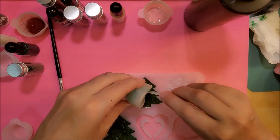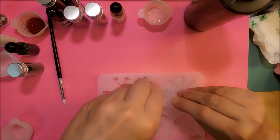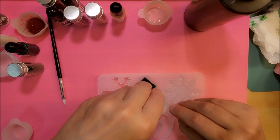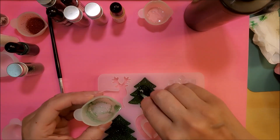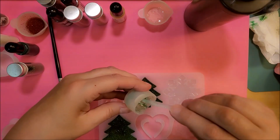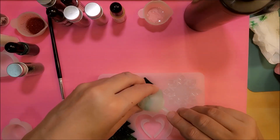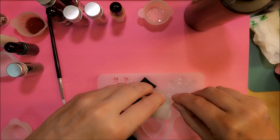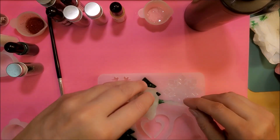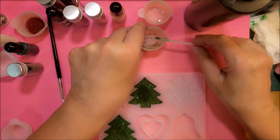That should be enough. I don't know why it looks like it's all just gathering in the center, but maybe. There we go. I'm trying to get it all. I just don't want to waste anything, especially when I'm making larger pieces like this.